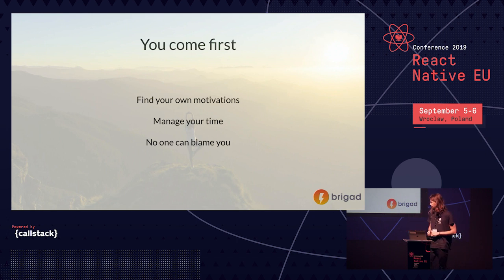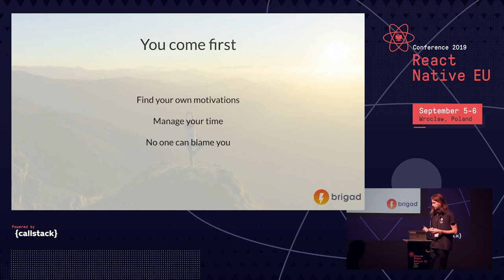And so what I learned after 1 month, because I was dead, is that you need to come first and find why you're doing this, why you're doing open source, and you need to learn to manage your time. And you need to learn that no one can blame you for not spending more time than they did on issues they are having and you don't. So if someone just creates an issue and comes to you and says this is not working, and does not give you more context, you don't have to feel bad. I mean, if he does not spend 5 minutes on this, you can't just blame yourself.